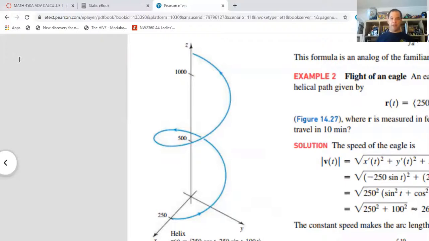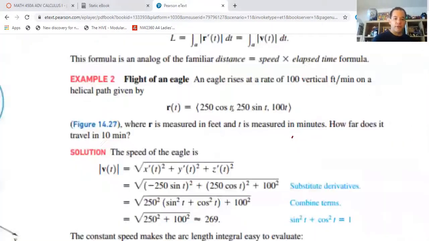So the eagle starts right here at the bottom and starts climbing. And at the same time that it climbs, it sort of goes around and around, and it stops over here. Well, I messed it up at the end. It's difficult to draw with the mouse. But that's the path of the eagle, and you can see it right here. I'll scroll to the right here.